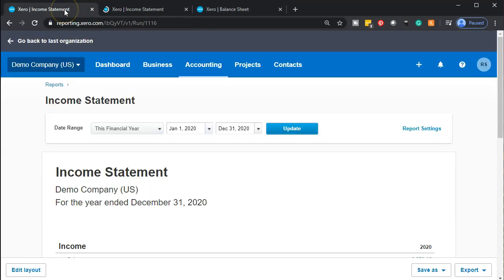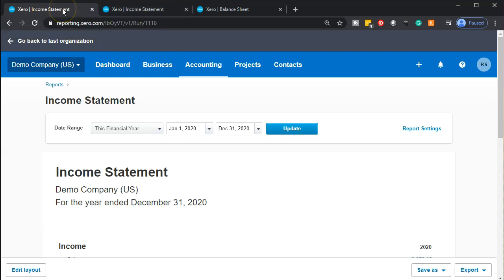Going back to the tab to the left, we're going to look at the other reports and think about how they would all tie, in essence, to the balance sheet and income statement. So this is why I would typically have these two reports open pretty much all the time with whatever I'm doing, because I'm really considering other reports as they relate to the major reports, balance sheet and income statement. And when entering any financial transactions, I'm thinking what's going to happen to the major financial statement reports, those being income statement and balance sheet.